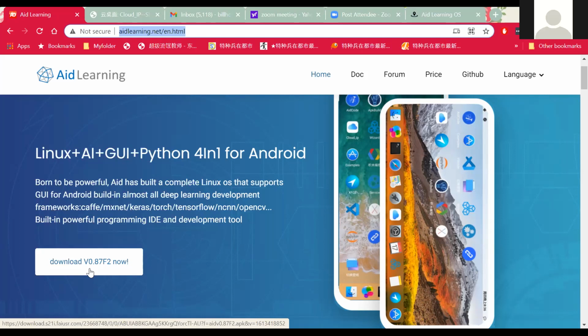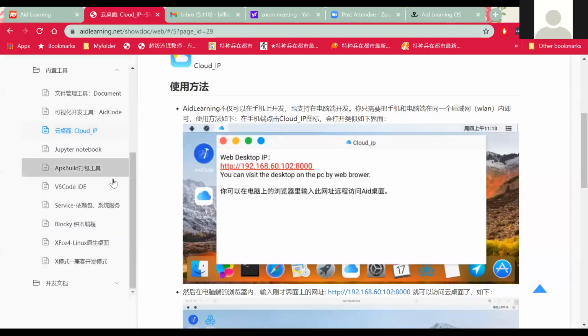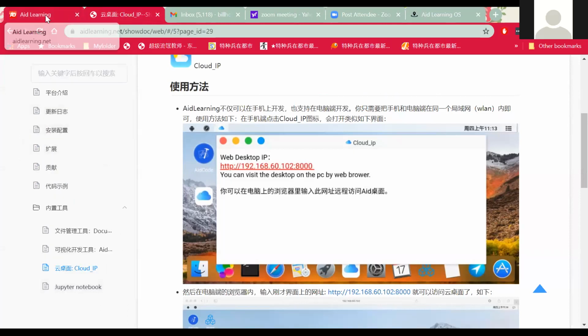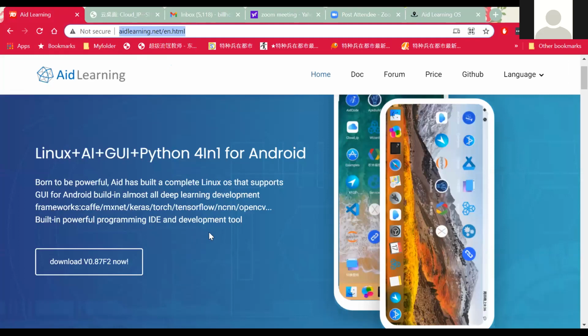Okay. So now I have loaded it onto my handphone. Then what's the next step? You start it, and then it will load. Okay, finish loading. Finish loading, that means you will see what? An icon. See the menu on the left hand side. So you will see an icon. Oh, icon. Can you show the icon?